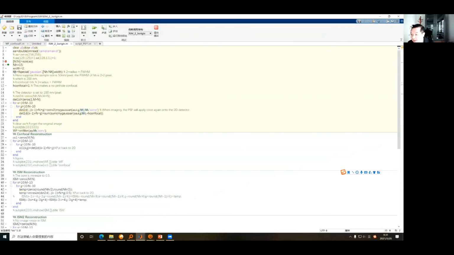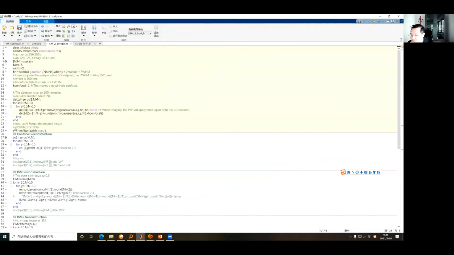So here H confocal equal to 1 means an open pinhole. H confocal equal to HH means my confocal modulation is an infinitely small detector, a small pinhole, and then detector 1D and detector 2D are the same as what we defined.